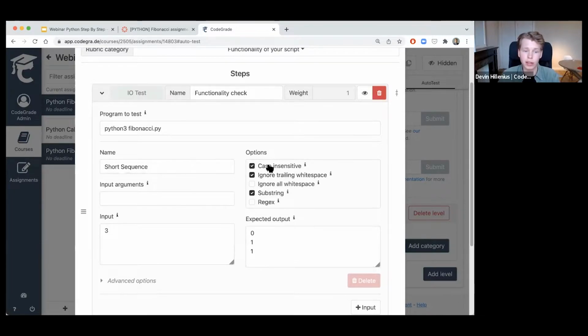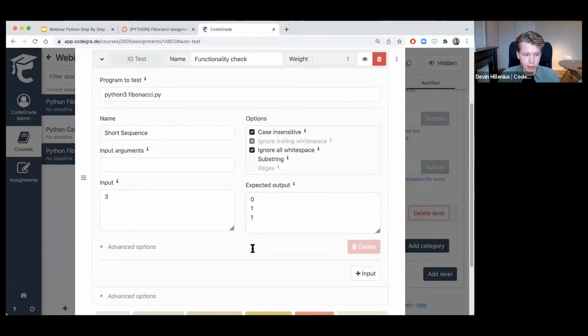And if we want, we can set up some options here. So by default, this case is sensitive. We ignore trailing white space. In this case, let's ignore white space, as we just want to check if this is the output or not. And we can make it a substring match. In this case, let's turn off substring match, as if they output this, for instance, then this part is still a substring of that. So that should not be a valid answer. So let's turn off substring match. So only if this is the sole output, it is correct. Great. So let's move on here.